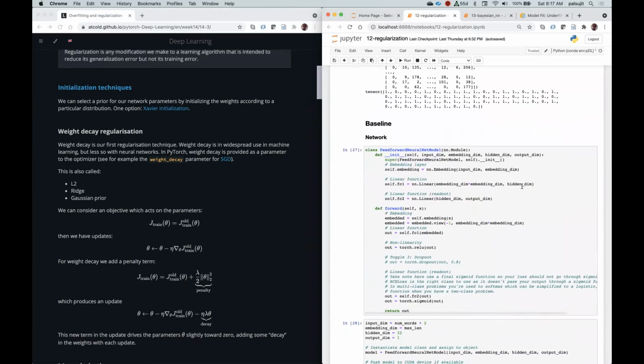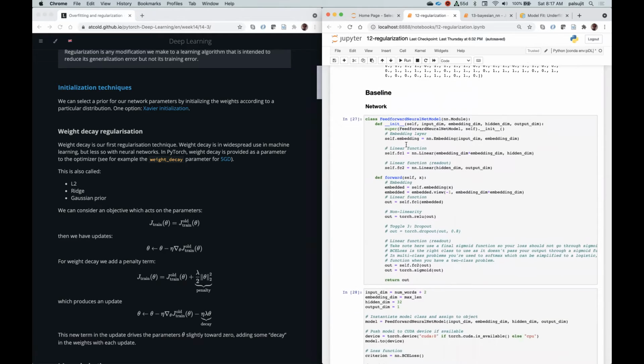So first off, we do the baseline. We take the feedforward module that he's got. The input comes in as a sequence of ints and is sent through an embedding layer, with input size times embedding.